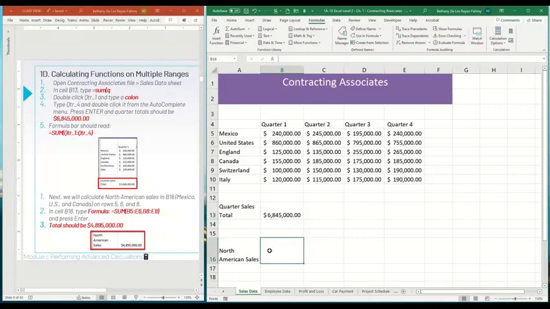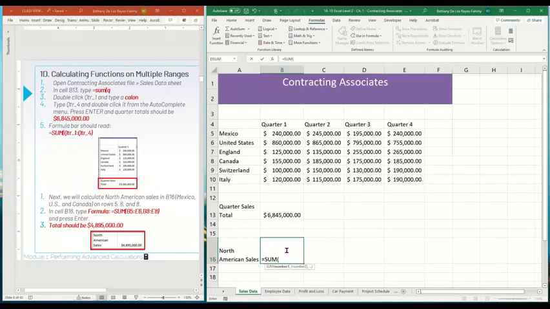So go and click on cell B16, and this is where we're going to begin the formula. We're going to do this very similar to what we just did, but we're going to go with very specific country data. So this time, here's what you're going to do. Go and type in, start your formula through an equal sign, and then you're going to type in sum, S-U-M, tab, to build out again your formula.